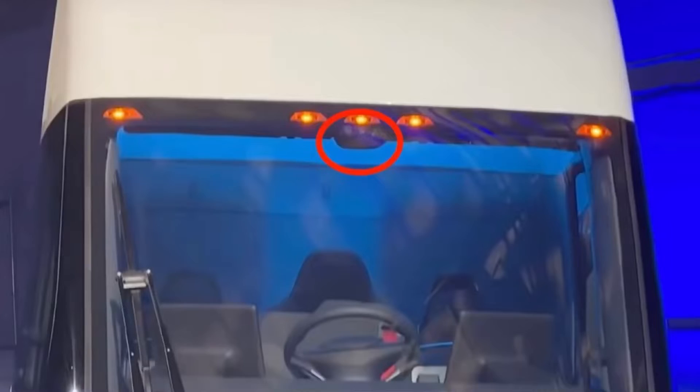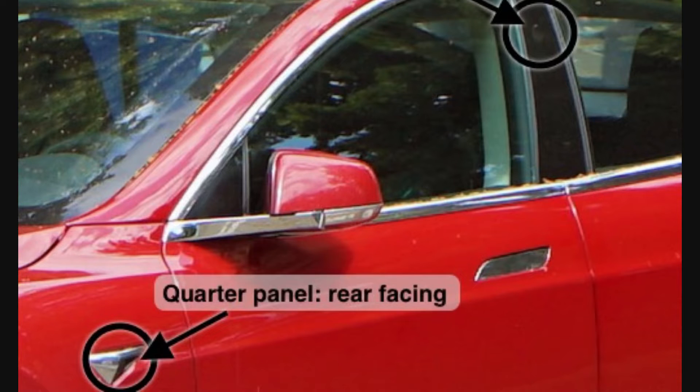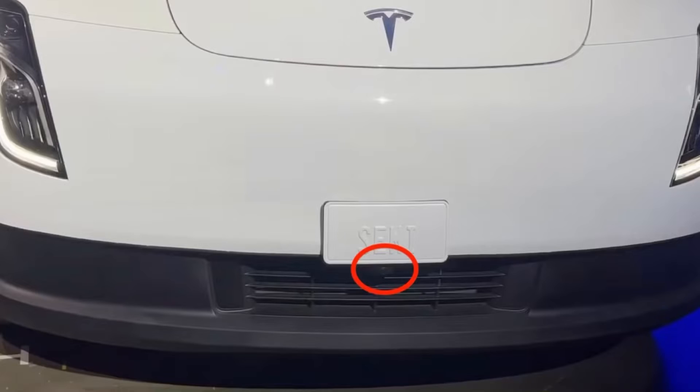The third thing we know about full self-driving with these trucks is the number of cameras and their placement. They have the standard three cameras pointed through the windshield out at the front of the truck, then three on each of the truck's rear-view mirrors — these should replace the A and B pillar cameras you'd see on most Teslas. And then there's one right in the front lower bumper, in contrast to the rear bumper camera on most Teslas. Tesla won't have one on the back of the Semi, of course, because it would just be staring at the underbelly of any trailer hooked up to the truck.